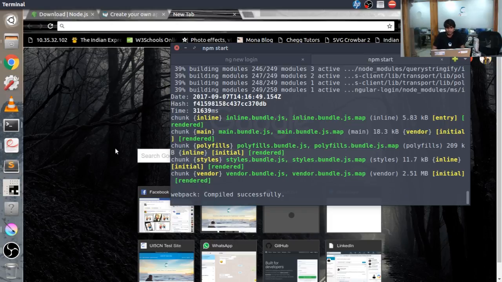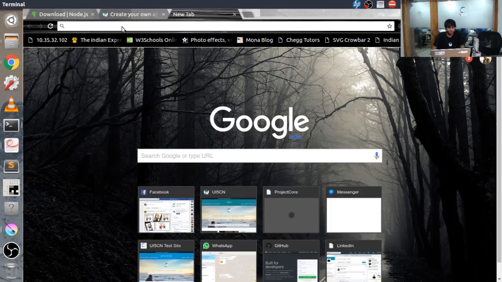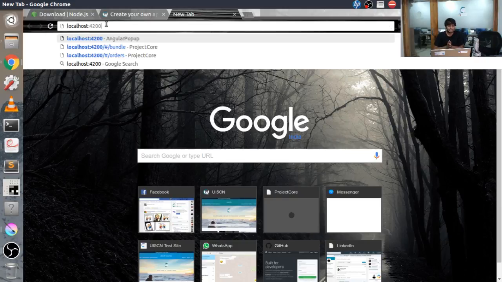Okay, so npm start has run already, and we can just go ahead and check our app in localhost 4200. The default port that our Angular app runs on is 4200, but you can specify a port that you like by giving the port flag while using the command npm start.